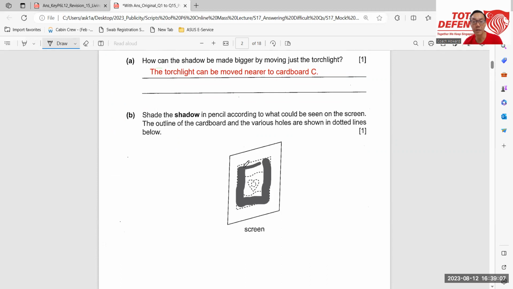Okay, within this box of everything, we change to a thinner control level. So your shading should be something like that. Even the heart shape will be covered, only left with the circular hole in the center. Okay. So your answer should be something like this. Okay, something like this, the screen.